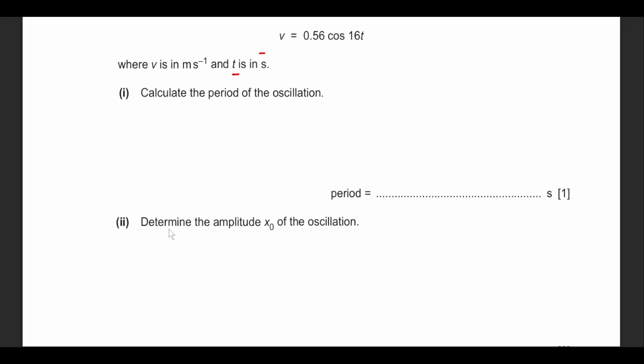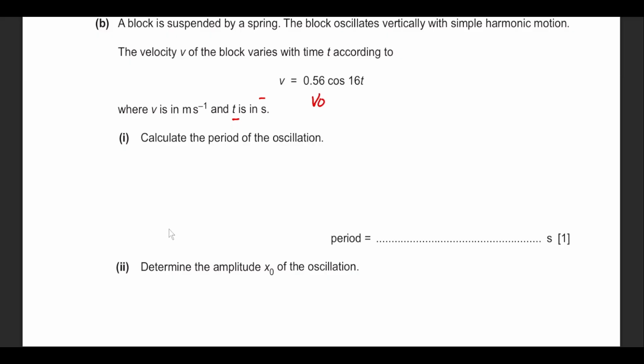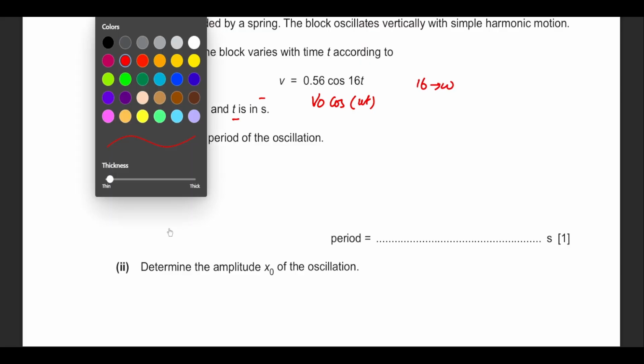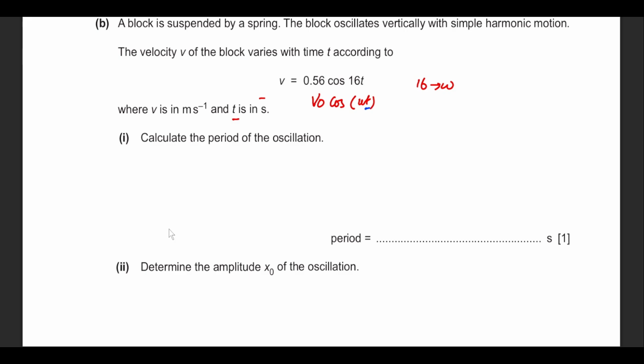So if I want to find that out, we knew that we have a workaround, which was V naught cosine of omega t. So 16 is the value of omega, right? Because t is of my choice. I put the t based on where I want to observe the graph. All right, so again, back to the formula, which is omega equals 2 pi by T. And this will be 16 equals 2 pi divided by T. T is going to come out as 0.3926, which becomes 0.39.